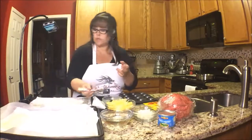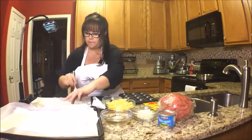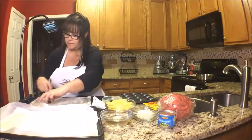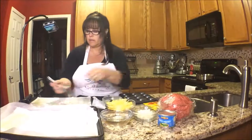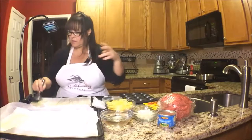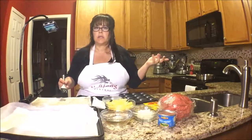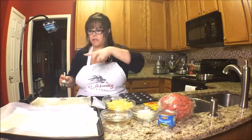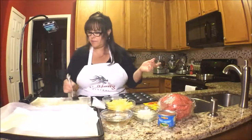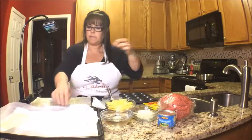Oh, my goodness. You have to really have a light hand at this. It's very delicate. I wonder if a spray bottle with this would be better than a brush. You know, put melted butter in a spray bottle and just spray it on there. Is that such a thing? I don't know. I should look that up. I'll Google it. Okay, so that was two.